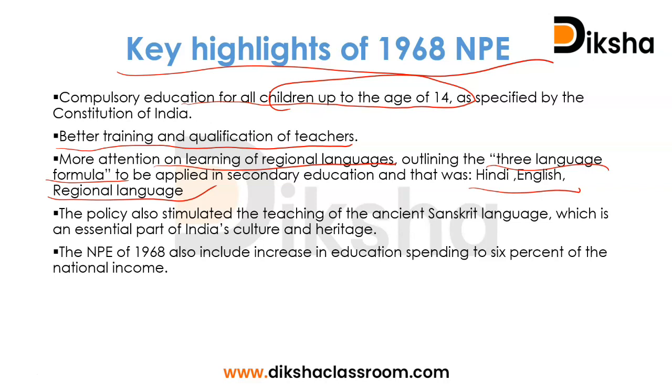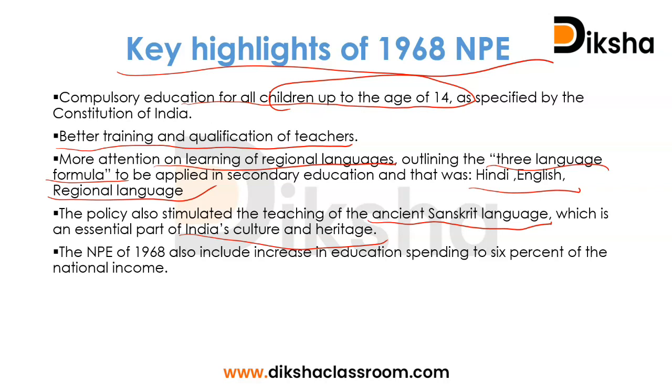And the policy also recommended the teaching of the ancient Sanskrit language, which is considered to be an important part of India's culture and heritage. So along with the three language formula, the policy also recommended teaching the Sanskrit language in India, since it was a key part of India's culture and heritage.